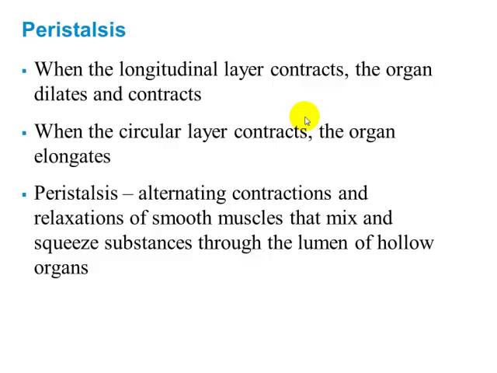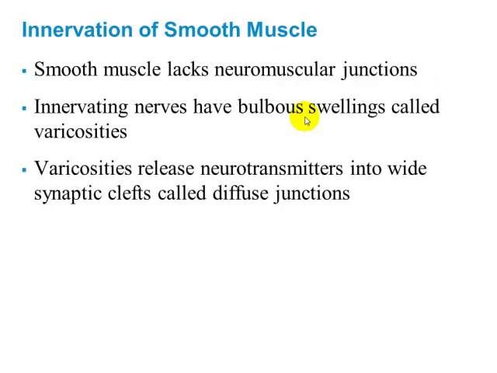When you swallow something and it passes through your esophagus, it doesn't fall into your stomach through gravity. Okay? We see this alternate contraction and relaxation that actually is going to squeeze the food downwards. Same thing has to happen through all of your digestive system to keep food moving in the proper direction. Okay? So that's going to be an important component of smooth muscle. Now, smooth muscle is going to be innervated differently because we are not going to see conscious control. You cannot consciously control what's going on in your smooth intestine right now.